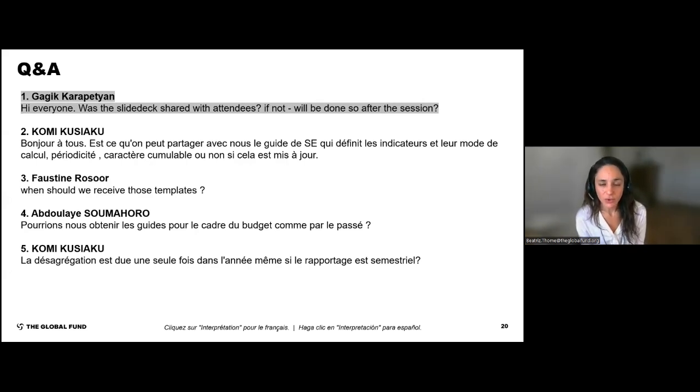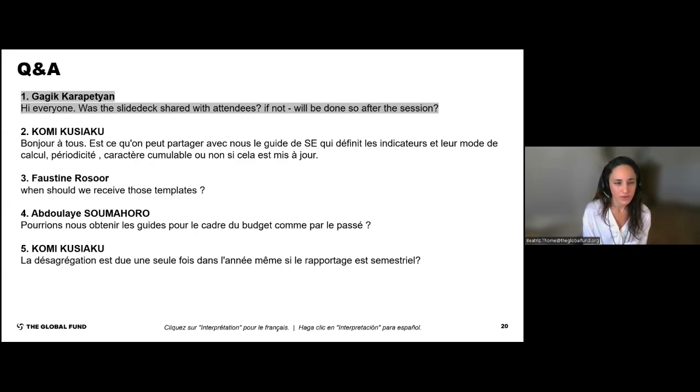So the new modular framework is already available at the Global Fund website. In the modular framework, you will not have all the details that you raise here, such as how to calculate, etc. This will come in the indicator guidance sheets that are being revised. They will also be translated into French and Spanish for this new cycle. This is something that's been added after a lot of feedback and requests. These will still be made available to everyone, but the modular framework with the final list of indicators is already available.